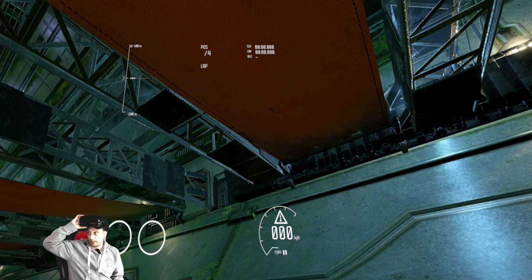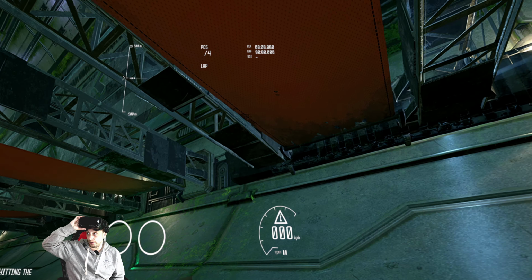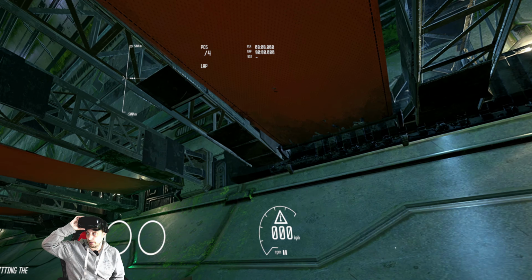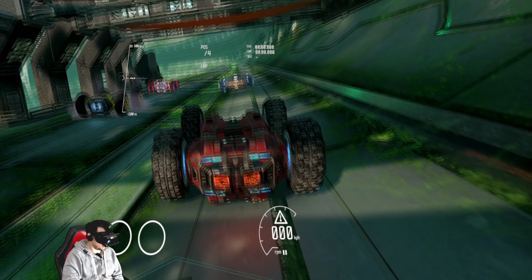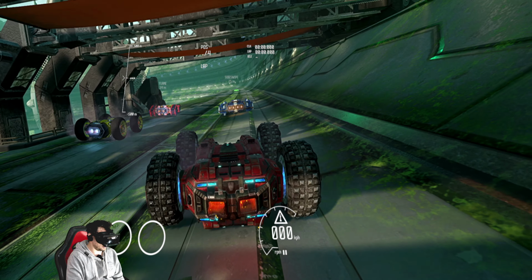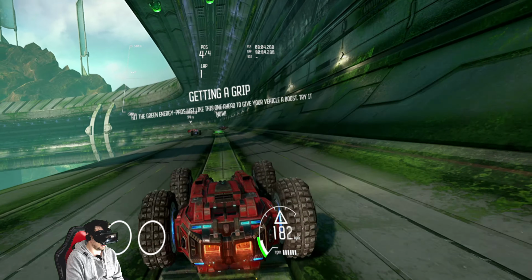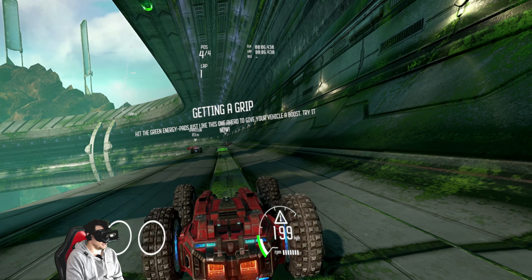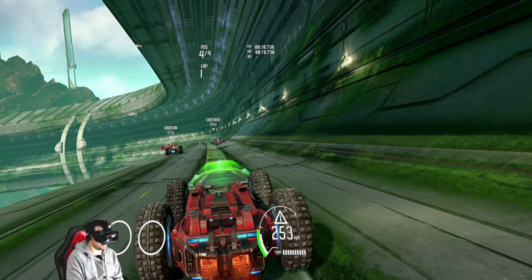All right, it looks all right. Well, actually, it's a little bit blurred out, so maybe there's a graphic setting somewhere. I don't know. I'm just checking to see if the sound's coming through. Okay, the moss is quite flat. Green energy pads are obviously boosters. You don't need to tell me that, I obviously know that.